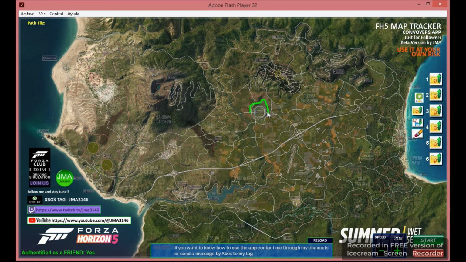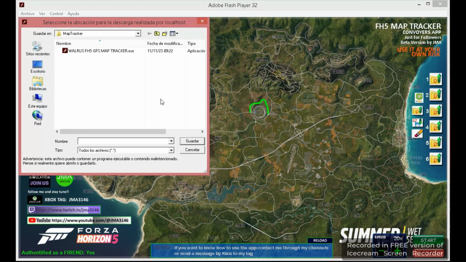I made this road, and I'm going to save it. You can save it with any name you want to use. So let's see, this is a test, but the very important thing is to save it like a txt file.